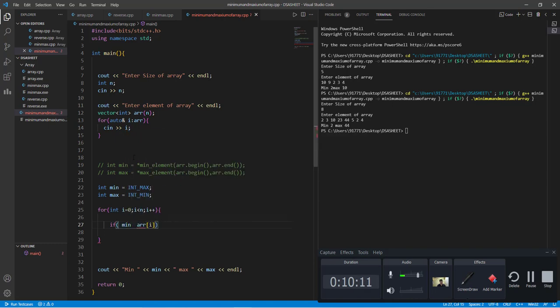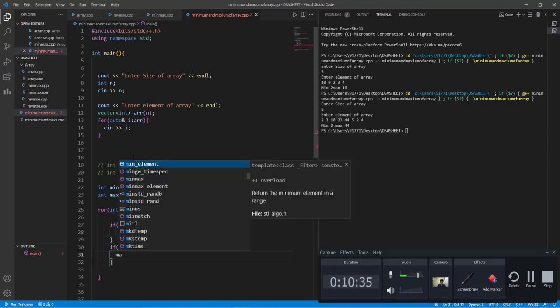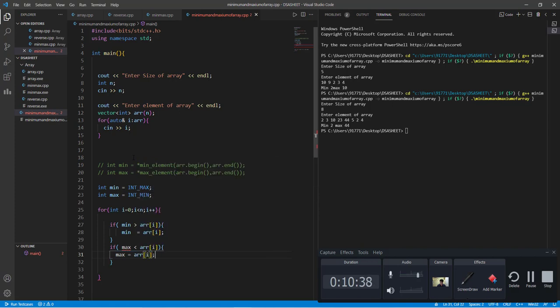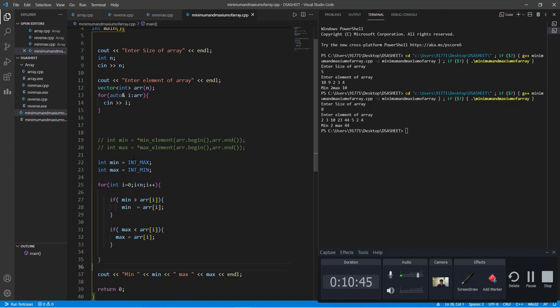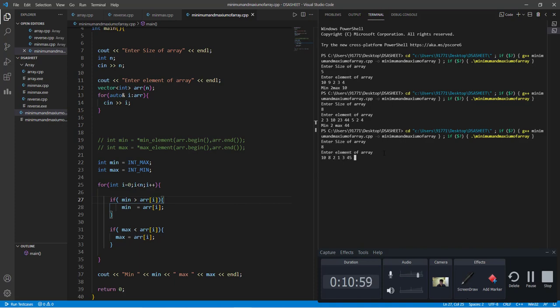If minimum is greater than array of I, minimum would become array of I. And if max is less than array of I, max would become array of I. Fair enough. Now we are done with the max and minimum. Let's see whether this code is working as we expected or not. We'll enter 8, 10, 8, 5, 2, 3, 4, 1.